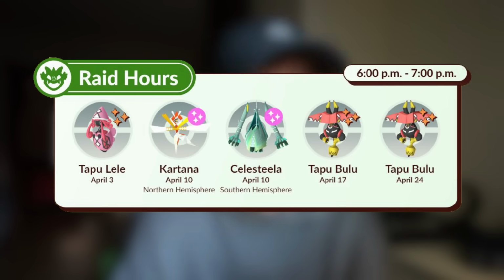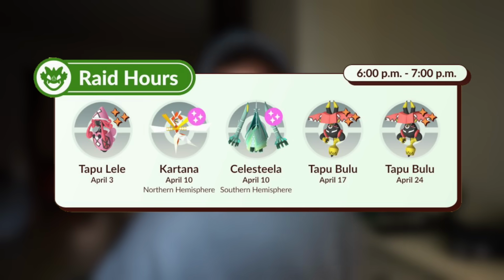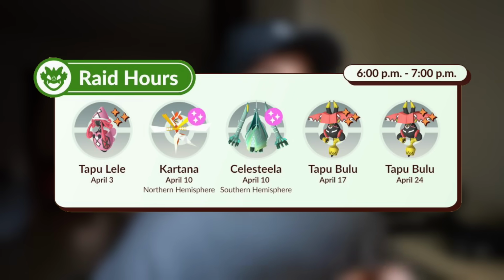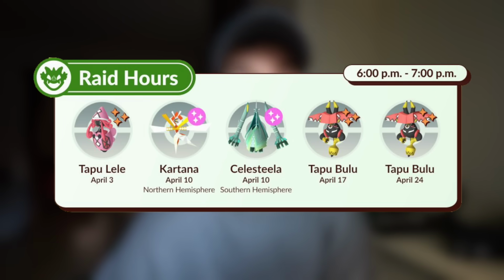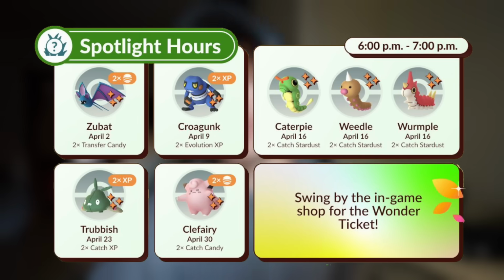Okay, let's talk about raid hours for the month. On April 3rd, we've got Tapu Lele. April 10th will be Kartana and Celesteela, depending on which hemisphere you're in. Again, Kartana in the northern hemisphere, Celesteela in the southern. And then April 17th and 24th will both be Tapu Bulu. Spotlight hours for the month include Zubat on April 2nd with 2x Transfer Candy, Koffing on April 9th with 2x Evolution XP, Trubbish on April 23rd with 2x Catch XP, and Clefairy on April 30th with 2x Catch Candy.